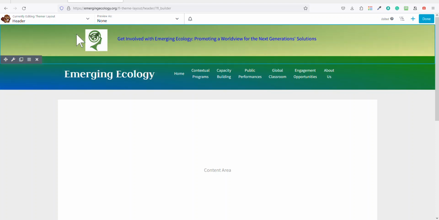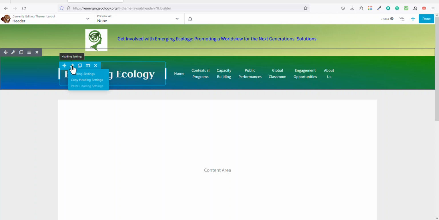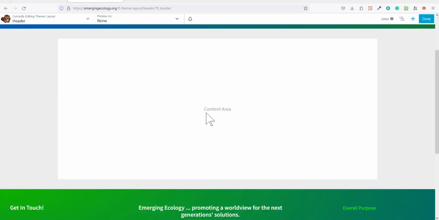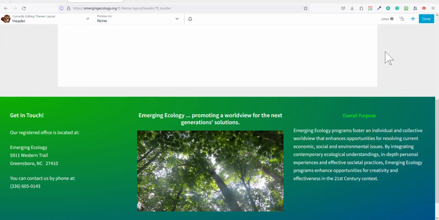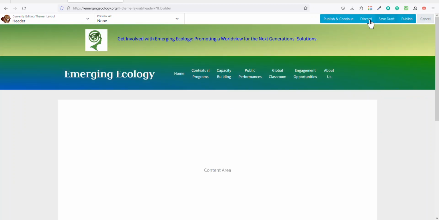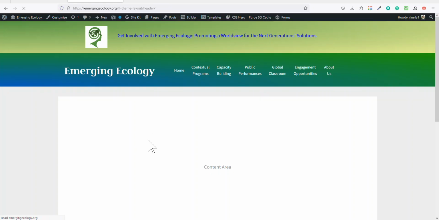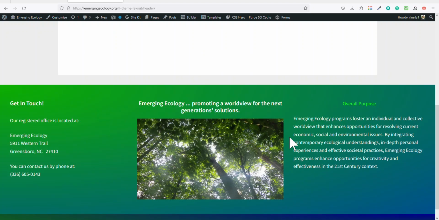So as I hover over the different areas, you can change the logo by clicking on the wrench. This is for a photo setting. And click here and edit, this is HTML for whatever reason. I think it links is my guess. Hover over the different wrenches. This is a heading. Hover over the wrench. This is menu setting. Hover over this wrench. It's a row setting. So now you can't do the footer because we didn't click on the footer area. But I'm going to hit done, hit discard, hit OK. And then now if I want to edit the footer, it'd be the same type of thing. Go to templates, go to footer, and scroll down, and then I'd be able to edit that particular area.